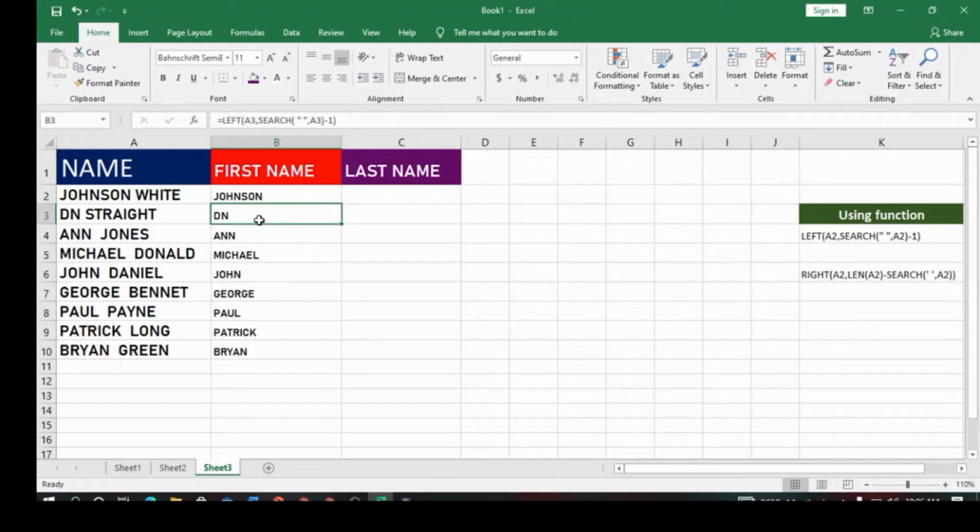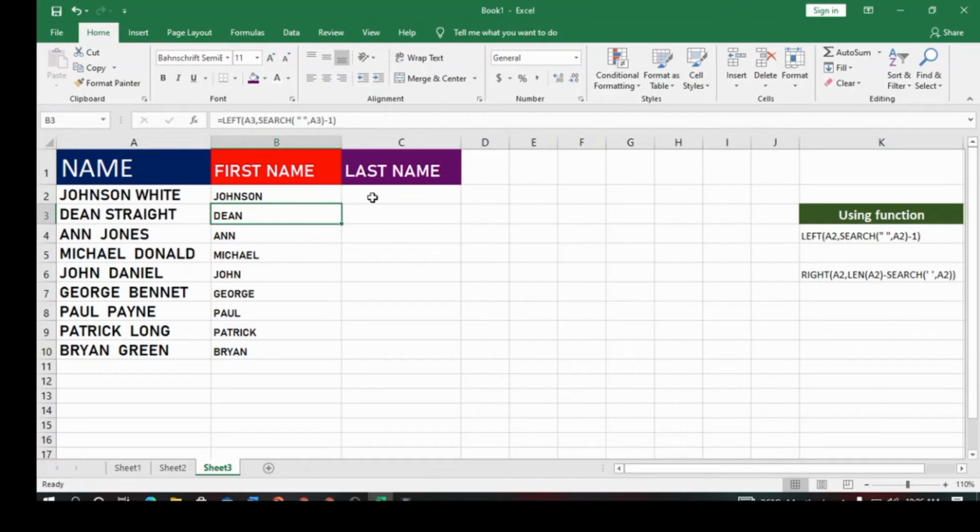But with this function method, you're going to see the effect. So I'm going to put it back, DN. It's still going to affect it. You can see that the result shows. But for text to columns, you're going to do it again and again. With this, once you've inputted the formula, it is already there. You can see the formula here. Now let's look at how to get the last part of the name.